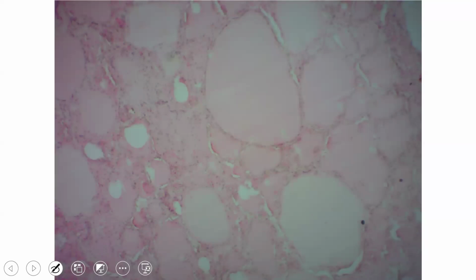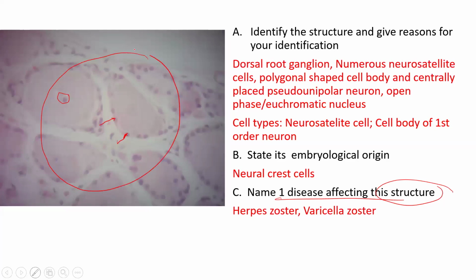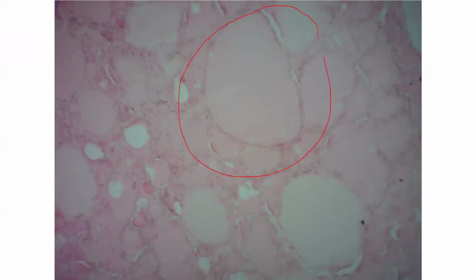Yes, this is the thyroid. Kindly be able to differentiate the thyroid and the dorsal root ganglion. Let me go back, so note how a dorsal root ganglion looks. And then note this is thyroid. I know they seem the same, but trust me, be able to differentiate them because most students have difficulties. Now that I have said it is thyroid, I will find you in your exams saying the dorsal root ganglion is thyroid. I wish I had not said that.